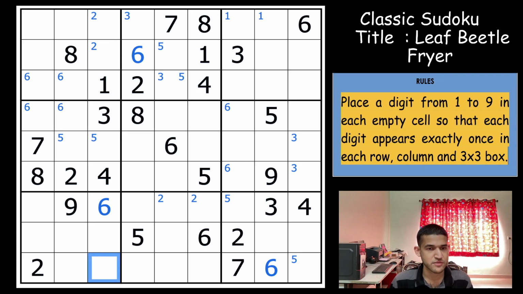Removing the 6 from this cell. Okay, because of this 6, we can get our digit here as well. 6 goes here. This is not a 6. So all the 6s seem to help us in this solve. Let's go with 7s now. 7 cannot be in row 9 and 7 has to be in one of these 2 cells because this can't take a 7. You have a 7 here and 7 is in column 1. So 7 goes here.